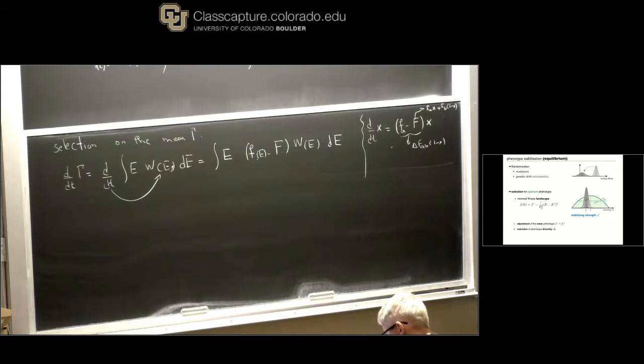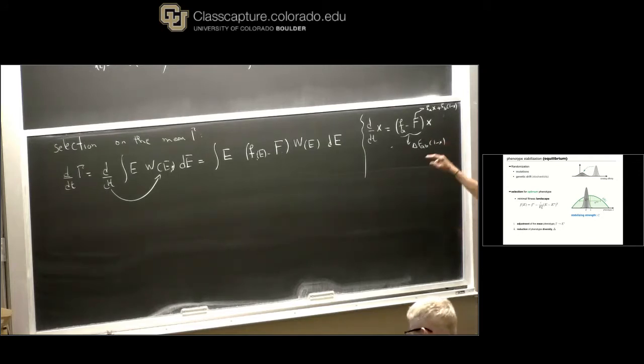Yeah? Maybe elaborate on this probability distribution a little bit, because I feel like what we did on the top blackboard was to assume that it's Gaussian. And then on the bottom blackboard, I don't see the connection to the time derivative. Okay, so where does W of E come from? It's the same thing as x, just in the continuous limit. X is the frequency of a type.